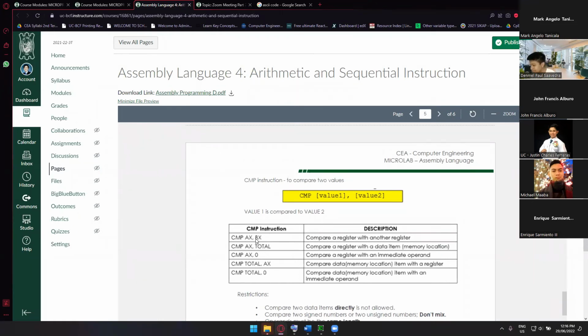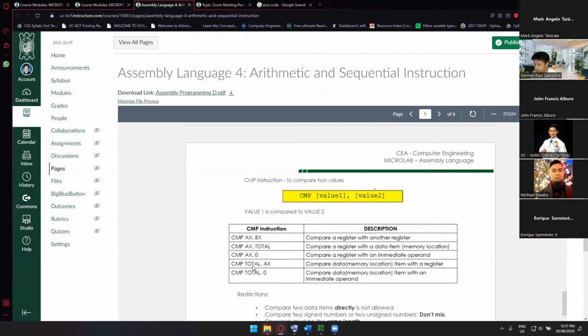Okay, so we have here the CMP instructions. CMP AX, BX will compare a register with another register, and then we have CMP EX, total, which will compare a register with a data item or a memory location. We also have CMP EX with an immediate operand, and then of course vice versa.